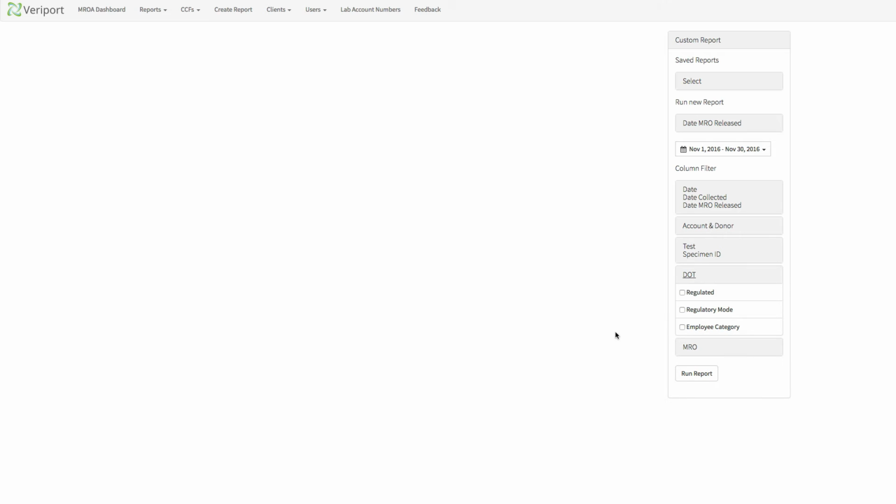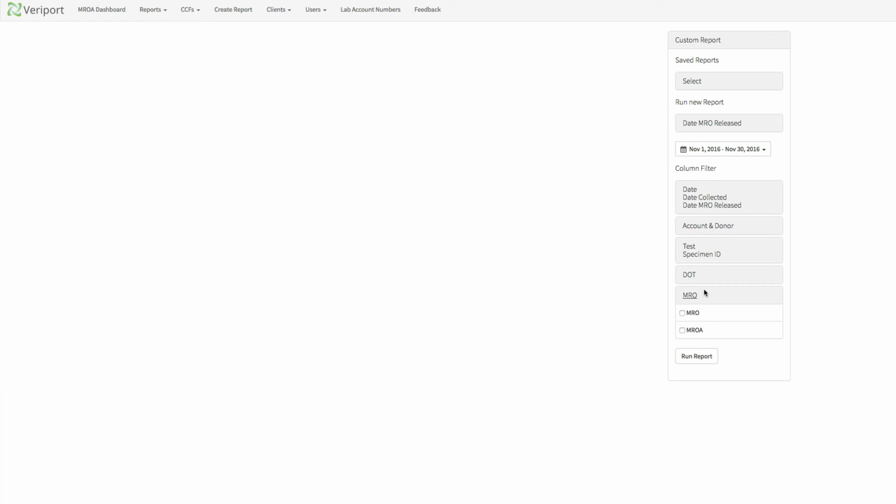There are some specific filters for the Department of Transportation or DOT tests, whether or not this was a DOT test, what mode it was done in, FMCSA, FAA, and then the category. In the case of a FMCSA test, perhaps it's a vehicle operator. And then the MRO filter allows you to specify who the MRO was and who the MROA was.